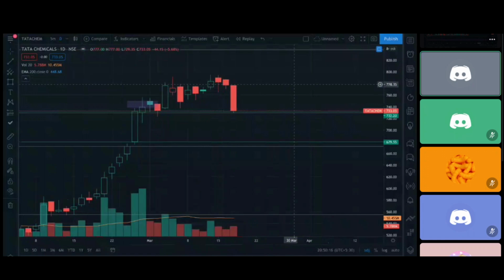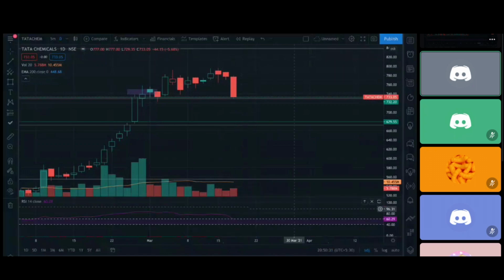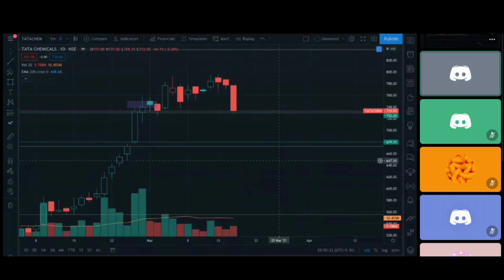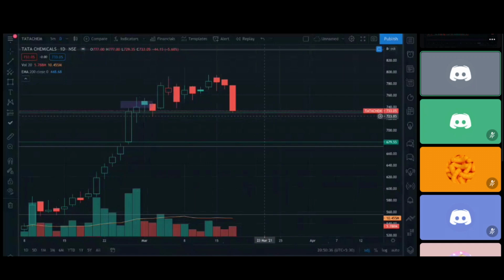So you can definitely take a buy side trade here, which will be high risk, because we see a lot of selling here. But at the same time, you can take a long side trade because this is at support. RSI is above 60, which is still on a positive side. And thirdly, you'll take this trade because the stop loss would be very small, which is 2 or 3 rupees. So in this case, if you want to YOLO, you can go long on an intraday basis, just because we are doing the analysis on a daily time frame. Is that better than the previous? Yes, now understood. Thank you.